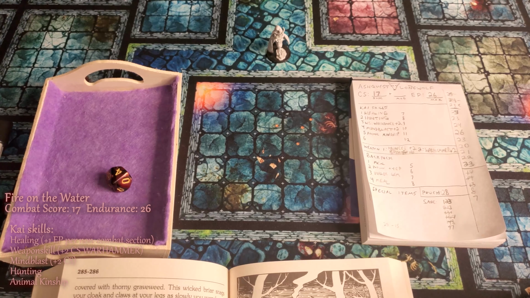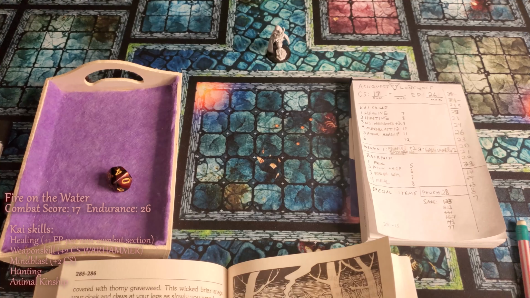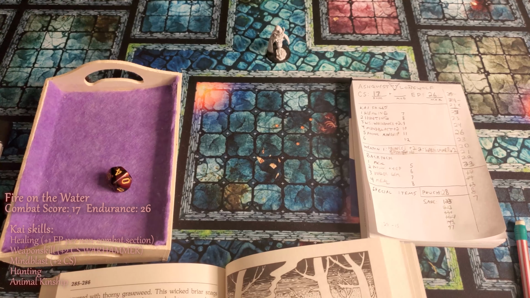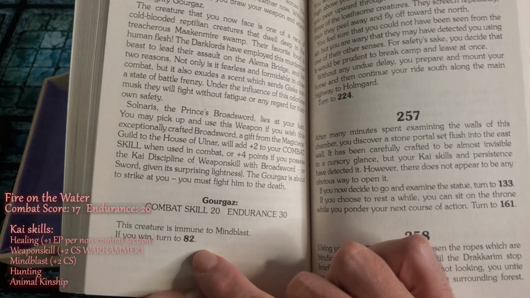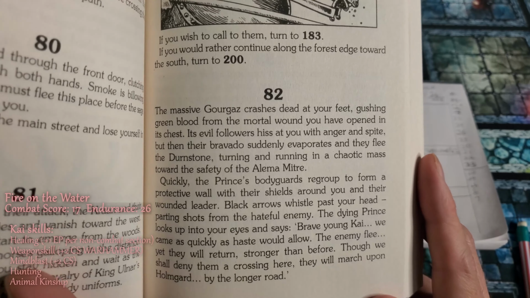As challenging as it may be, we're going to save with our result being that we have defeated the Gorgas. We will turn to 82. And I've never read this before because that's the first time I've ever defeated that enemy.